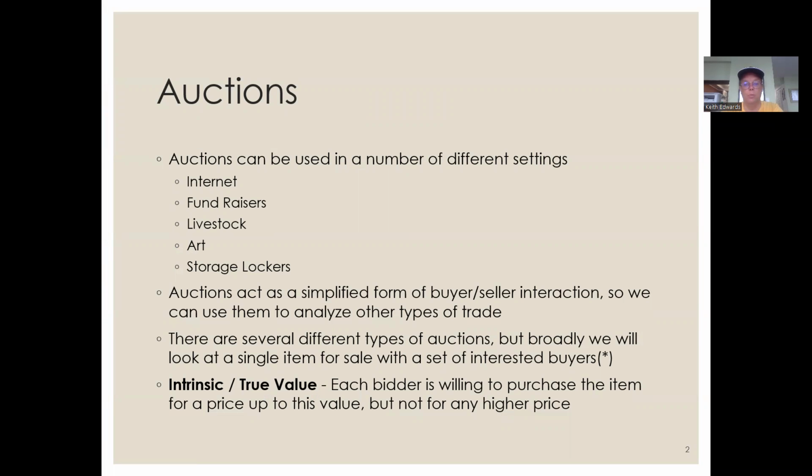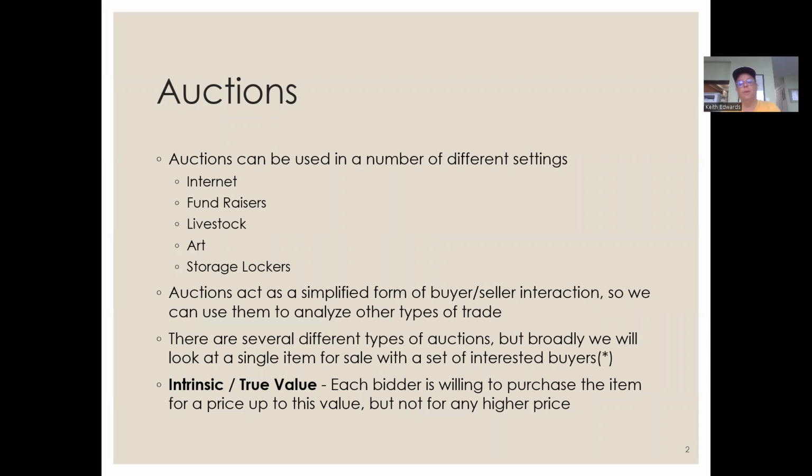Of course, you might be familiar with them from the internet. eBay was tremendously popular for a long time. I'm not sure how much it's being used now. It's been a while since I've been on it, but it was tremendously popular for quite a long time. Fundraisers use auction formats. If you've been to a silent auction, university frequently has them, or at least from time to time. Livestock certainly gets auctioned off. Art, famously, and storage lockers. If you've watched the TV series Storage Wars, you'll see storage lockers being auctioned off.